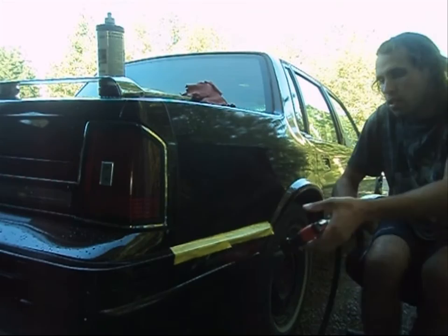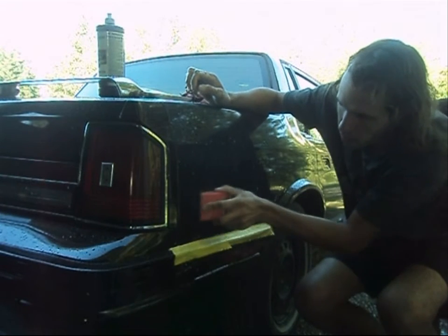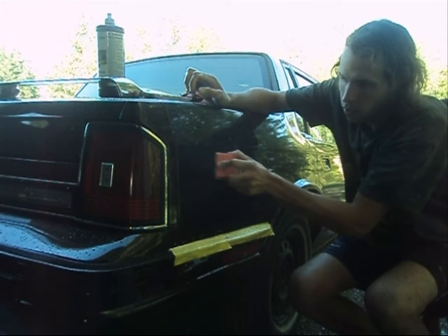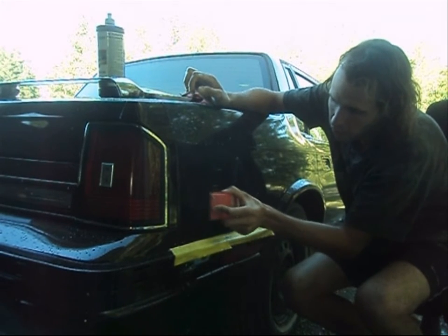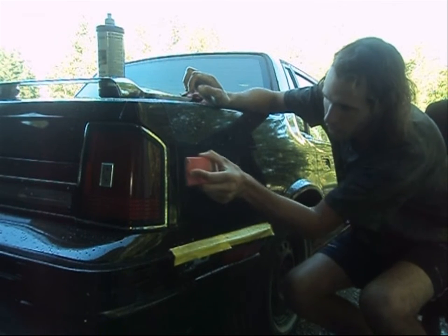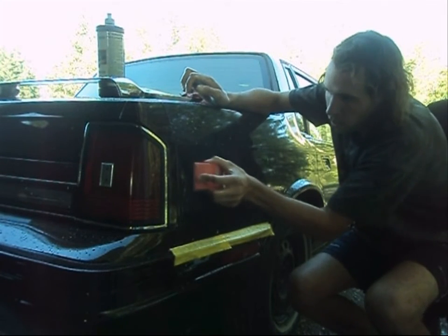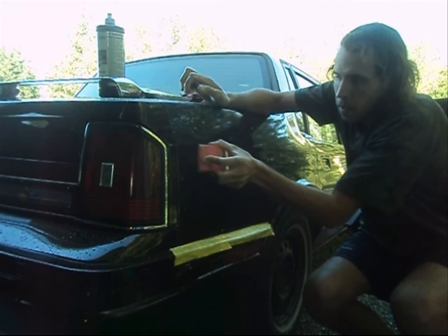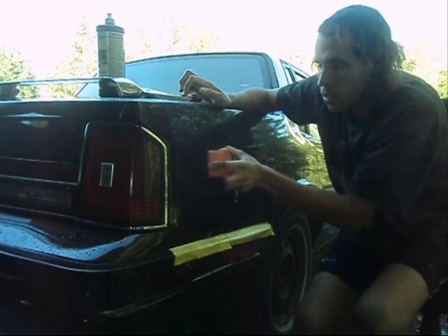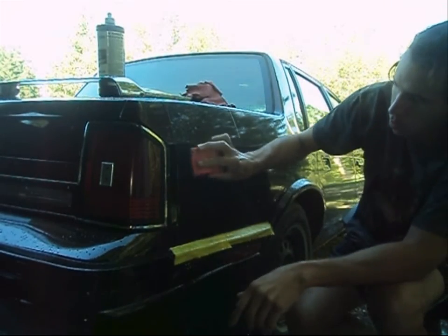Alrighty, getting started here. What I'm going to do is take the garden hose and wet down the panel. I'll take my block of soapy water and I'm just going to simply go like this. At first, it's not going to really do much. After a while, you're going to start seeing a bit of a white, creamy, milky color. You can see it now right there — that's your clear coat. The soap helps it stay lubricated so you're not really being aggressive with it; it kind of makes the sandpaper just glide right along. Because you don't really want to go rough or aggressive with it. What this will do is sand out the orange peel, the imperfections that are actually lying within the clear coat.